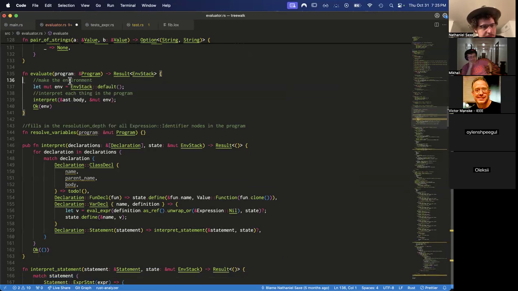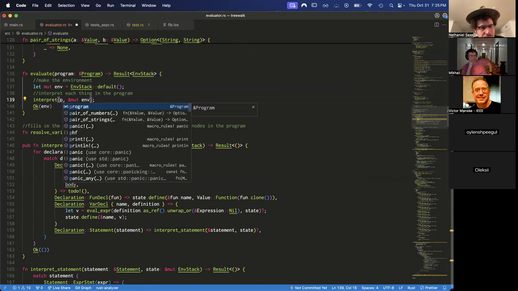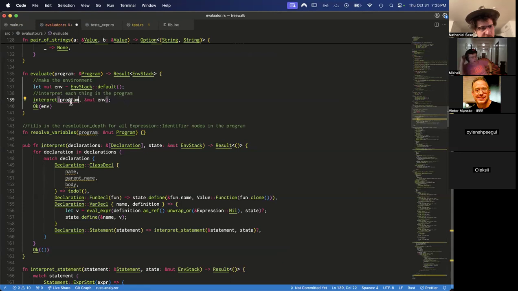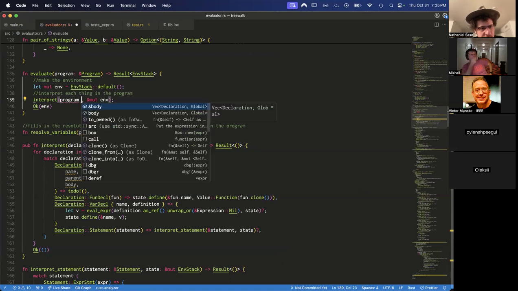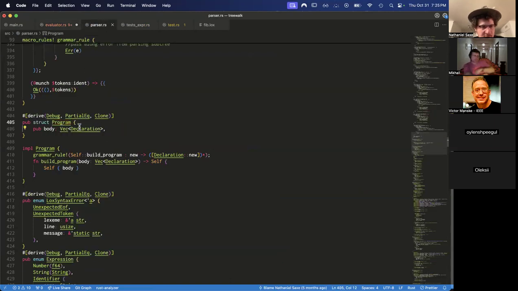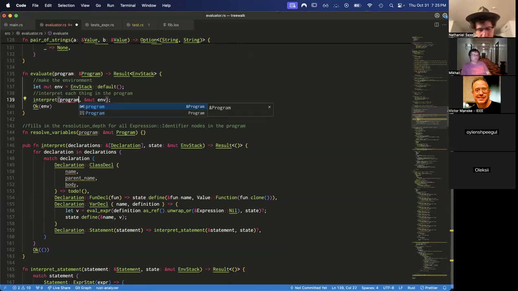Okay. So that would be program dot, what's body? That doesn't seem right. Program dot zero. What do we do? No, it's the body. Named struct body. Okay. There we go. And then question mark, I guess, because this is a result also. Yeah.